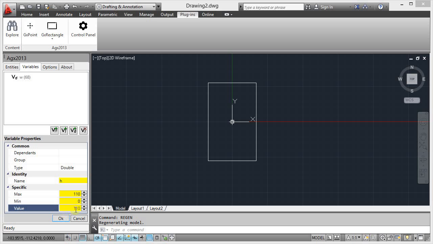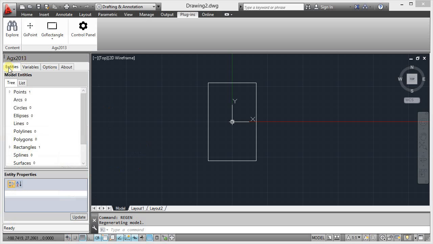So you won't be able to go above 110 if you've set your max to be 110, or below 0 if your minimum is 0. This is just to help you in controlling the sliding scale, which will come in a later release, that you can in real time slide a scale from left to right, and you can visually see your changes happen as you slide that scale across. At the moment you have to hit OK or update once you change the value.